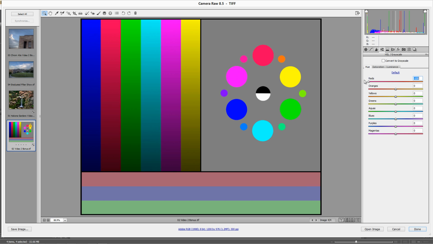Now, with this hue saturation, it's only letting you go one color to the left or to the right. With the hue saturation in Photoshop, it will let you go much farther, all the way around the color wheel. So that red would eventually turn into cyan, and that red would eventually turn to cyan on the other side. If you move it to the right, it will eventually go around all these colors until it hits cyan. If you move it to the left, it will go around all these colors until it hits cyan. But in Adobe Camera Raw, it puts a governor on you and says, okay, you can only go so far with this hue thing. So just keep that in mind.